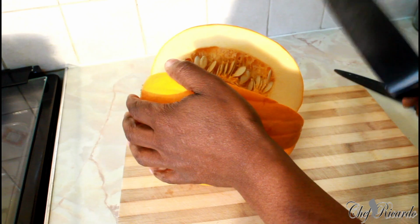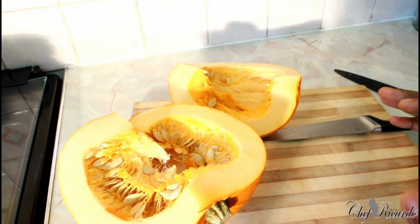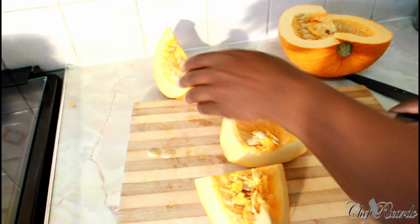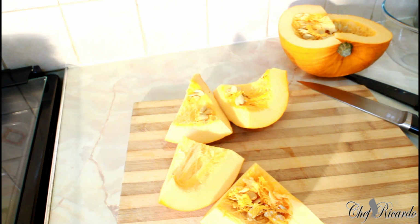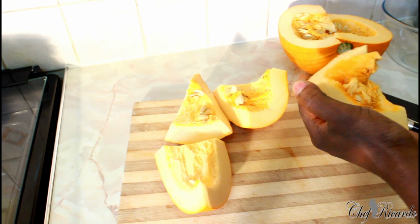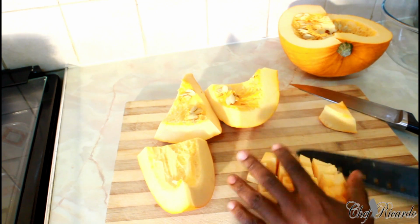First of all, what you need to do when you're carving a pumpkin, this is one of the best ways to carve your pumpkin. Look at this. Alright, as you can see, the best way you can do your pumpkin at home. After you carve your pumpkin, as you can see, the best way to carve your pumpkin at home.